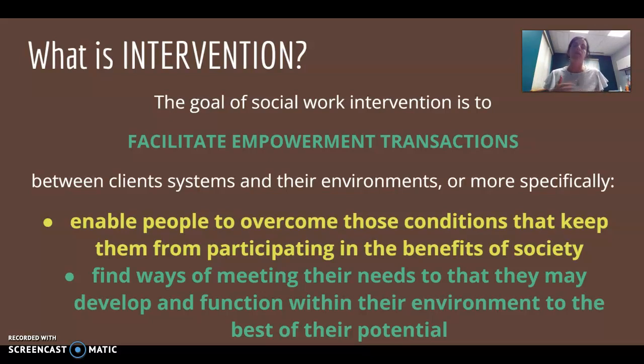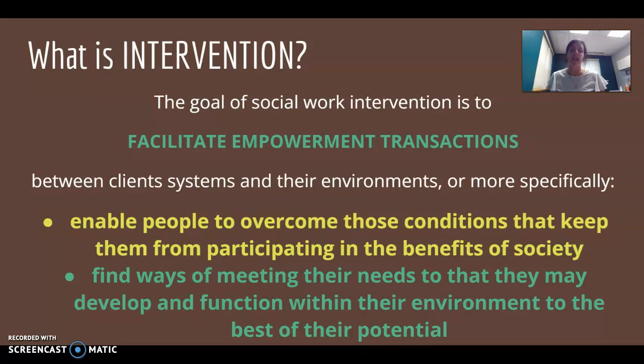Sometimes, as we'll talk about in later slides when we talk about indirect interventions, you're doing an intervention for more of a system or a group or the macro setting. So interventions don't necessarily have to be specifically just for an individual. There's different ways we can implement interventions. We'll focus a little bit more on the direct interventions because those are the ones related to individuals and families. But anyways, that's a little bit of a tangent.